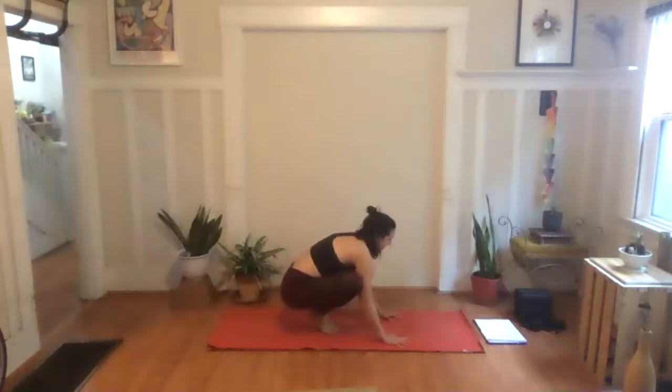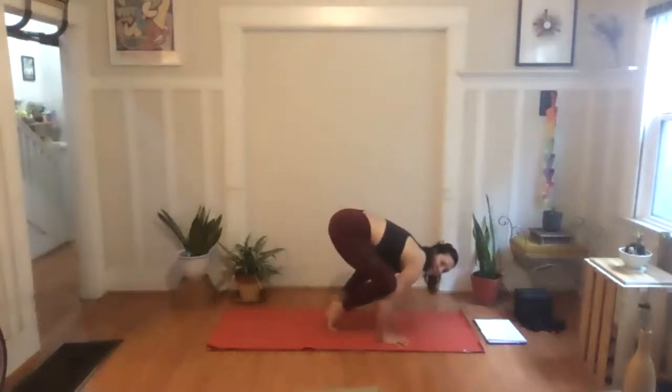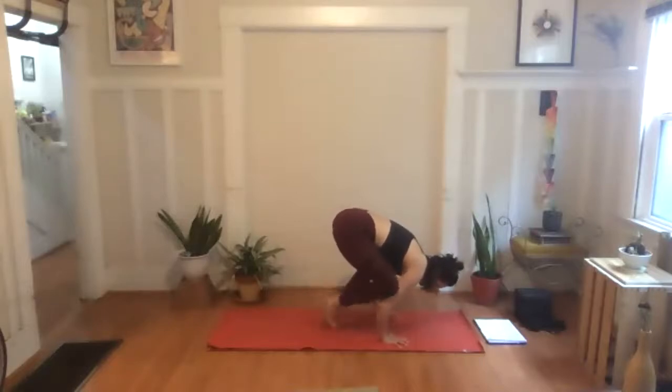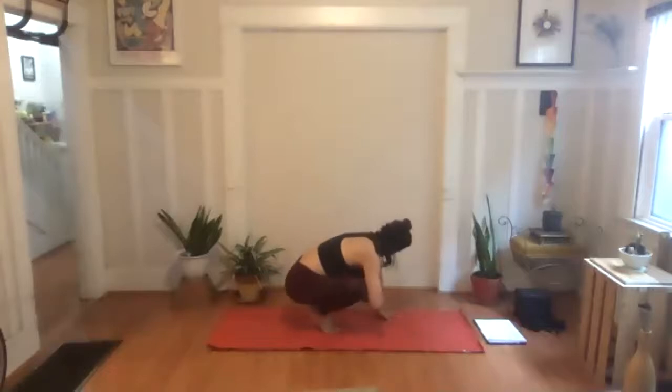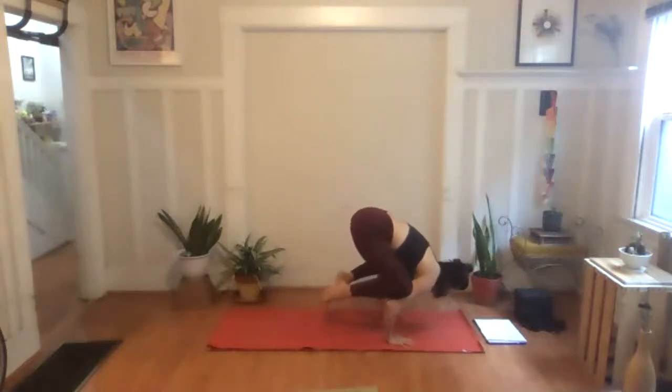And kind of like a seesaw, teeter-totter yourself, look forward and lean further forward than you think. Maybe just your toes are staying on the mat, maybe one toe lifts or the other. You'll have your upper shins, your knees on your triceps and biceps, and you'll start to play with balance. So squeeze the legs towards each other, squeeze the toes towards each other, the thighs, core is working.